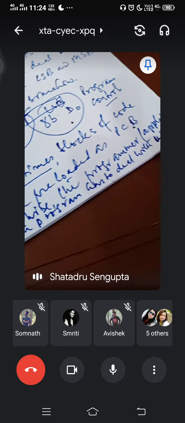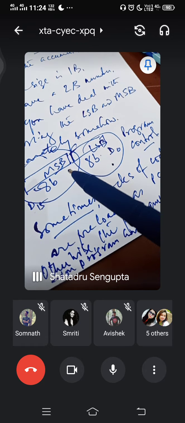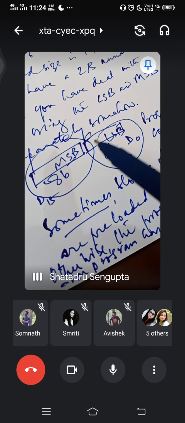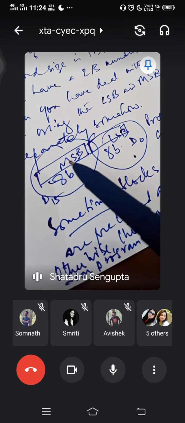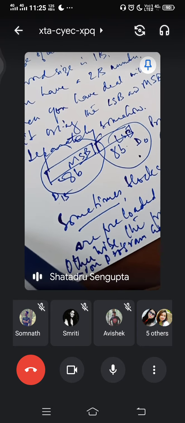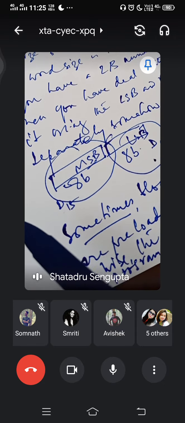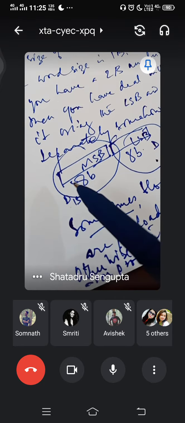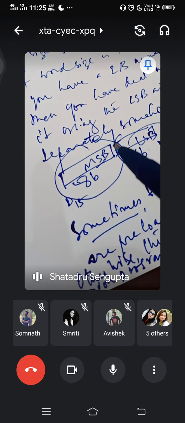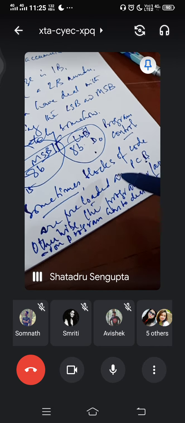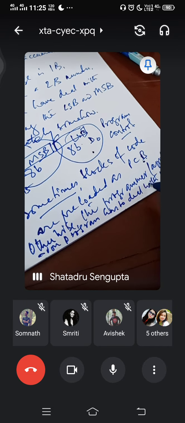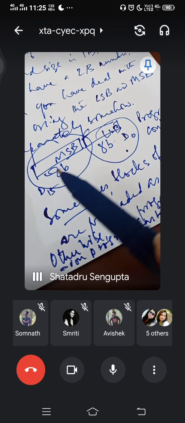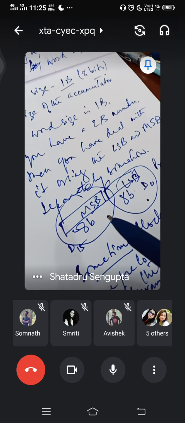Because you don't have the PCBs, your program will have the task of dividing it, finding out how big it is, then dividing it into the least significant bytes and the most significant bytes. Now this is just 2 bytes, it may be 4 bytes long also. In that case, it will take just 4 words totally. So you may have two 4-word numbers that are being compared or added, and there are no PCBs. In that case, your program itself must deal with a larger number. That's how you deal with sequences like this.